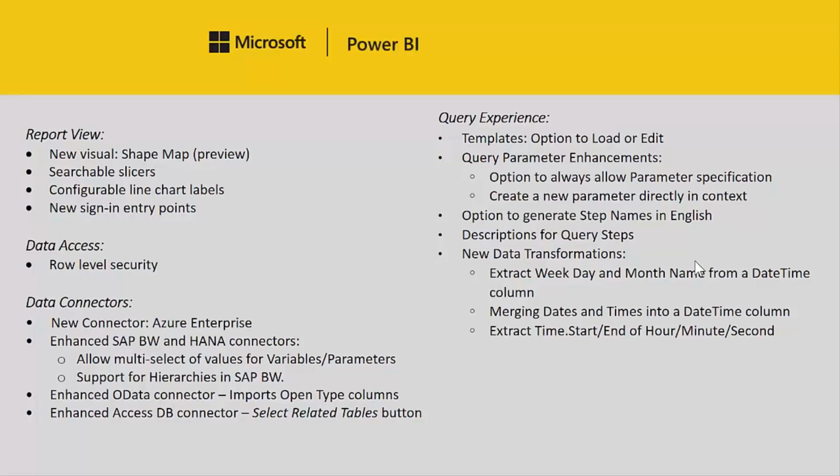On the query experience side, we have added options to templates to either load a template or edit a template. We also have query parameter enhancements. Now you have an option to always allow parameter specification, and also you can create a new parameter directly in the context. You can also generate step names in English. You can also add comment-like descriptions for each query step, so it becomes easier for the next person looking into this to understand what you're trying to do.